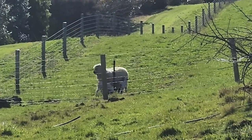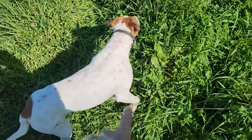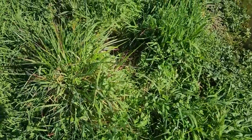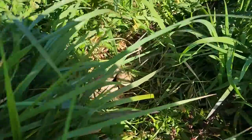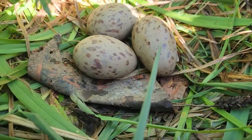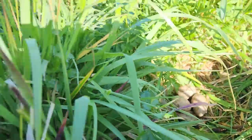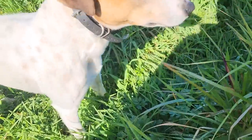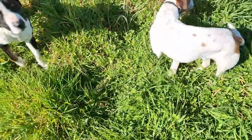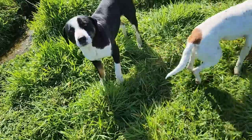With that fresh drop of snow, it's bloody cold right now. Those little guys look okay though in the sun. What Pace is smelling around here and what Bigsy's just found. Leave it, Pace. Don't touch. It's just here. Those are warm. Those are pukeko eggs. It's a wee pukeko nest. Yeah. Don't touch. Leave it. Not for you. Come on. I'm watching you, Pace. Good boy, Bigsy.